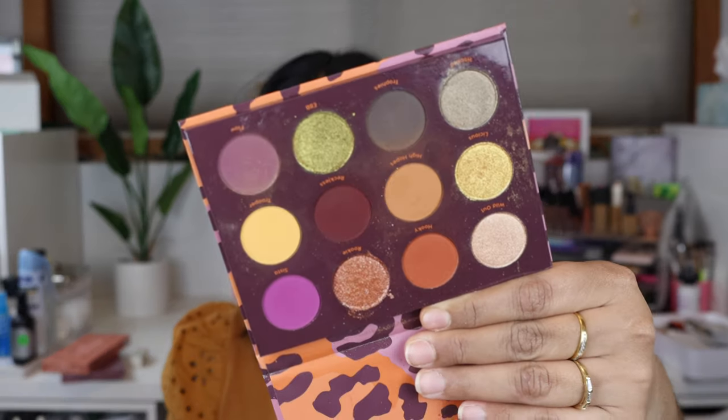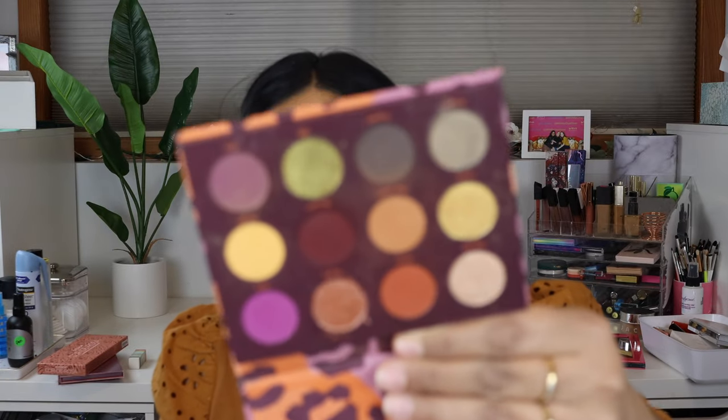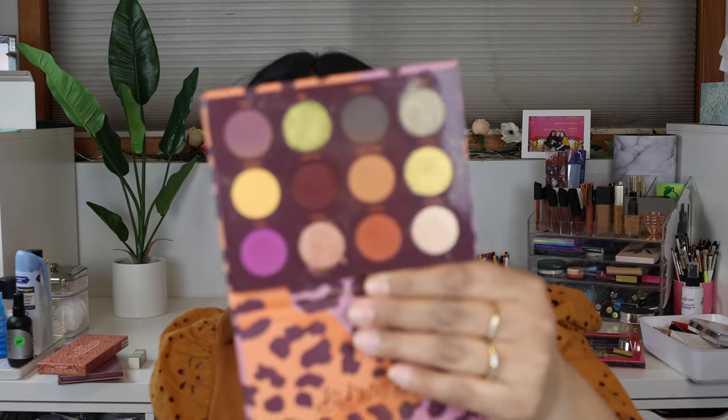Another favorite — this is the Good Sport. This was 2018's fall collection. And honestly, I think if they brought this back, the internet would probably lose their mind because everyone that loves this palette has it, and everyone that loves it influences other people to get it. So I know there's a lot of people out there that wish they could get their hands on that palette. It's a really good palette — it's a great fall color story, I love the mix of shades, and I'm very happy I got my hands on it.